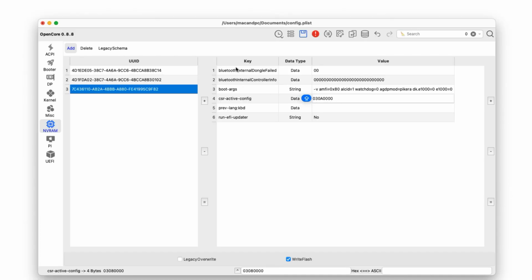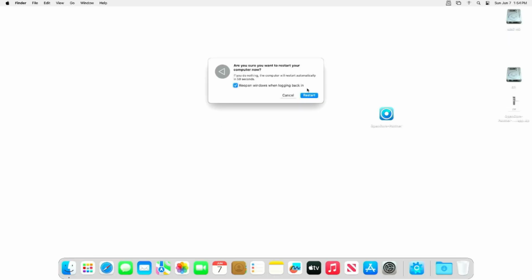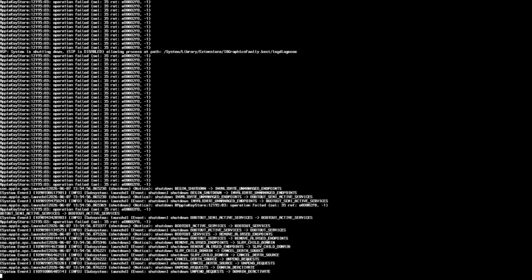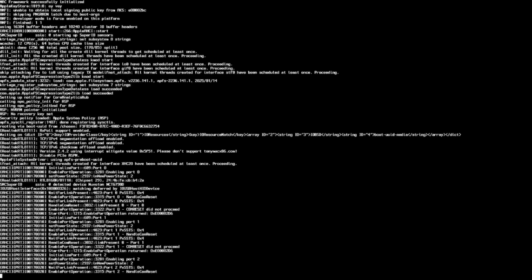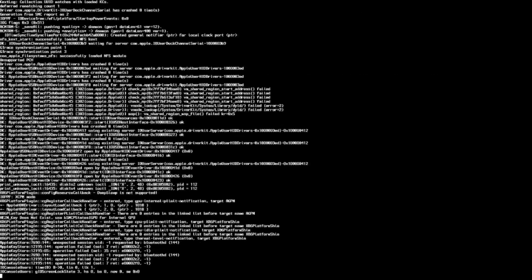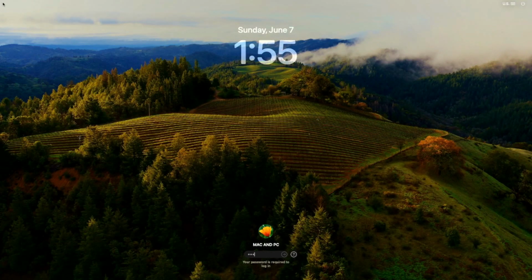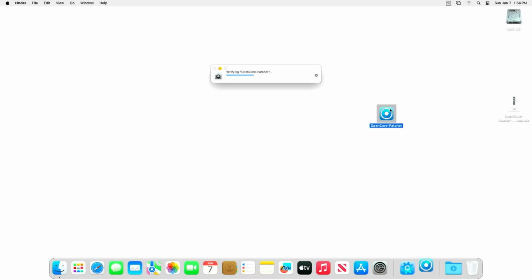After making the changes, save the config.plist, and then eject the ESP and restart your system. While restarting, make sure to reset the NVRAM once.